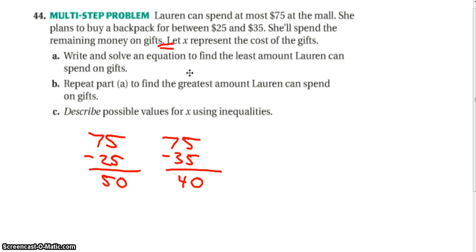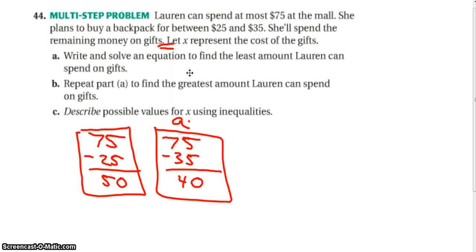Okay, so write and solve an equation to find the least amount she could spend on gifts. Have we written an equation to show that? No. What's the least amount she has left after buying her backpack? Everybody see the least amount is here. We just answered question A. If she buys the cheap backpack, what's the most she has left? And so this answers which question? Those who are looking ahead? Question B. Good.